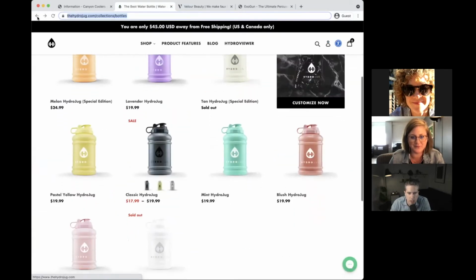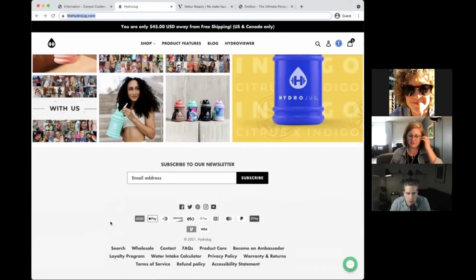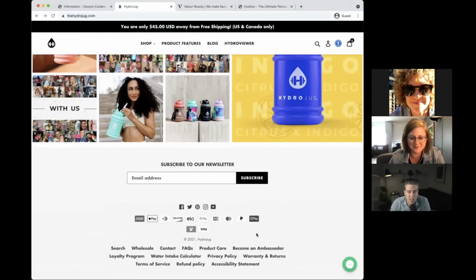All right. Last thing here was on the footer, and then we can move on to the next site. So again, we've already talked about newsletter and sign up, so I'll leave that. You have a lot more payment icons. Even though they're not color, you could still get rid of those. And then in terms of your footer on your nav, I would always want to see a column format as opposed to listing them in rows like this.